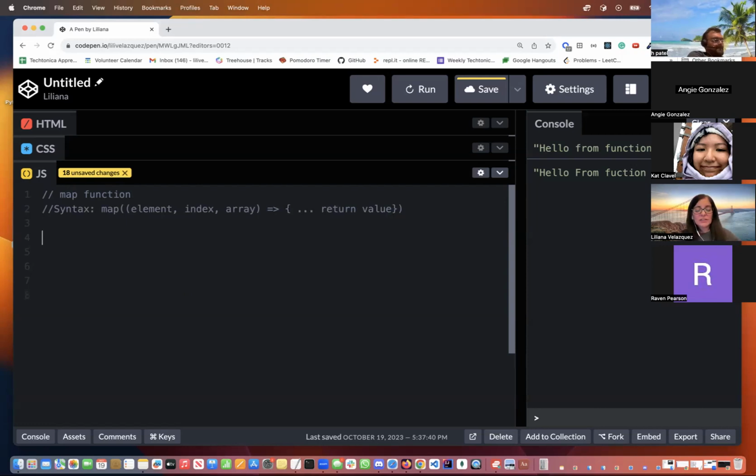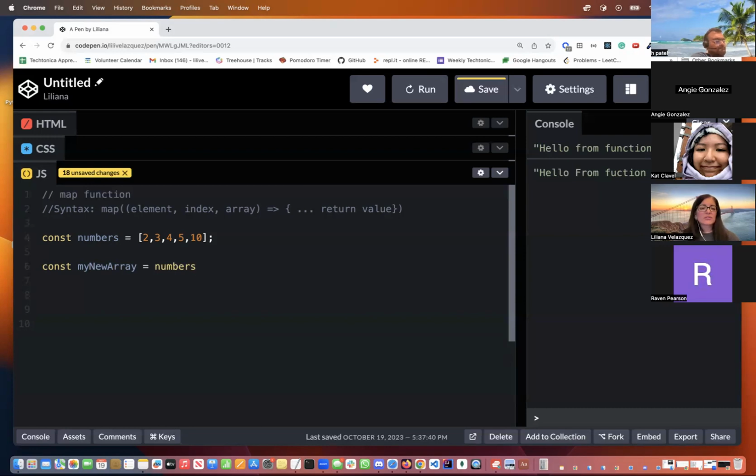So if I have an array, const numbers, let's do 2, 3, 4, 5, maybe 10. And then I'm just going to close that. Then again, this is a const, and this is going to be my new array. Then we have numbers.